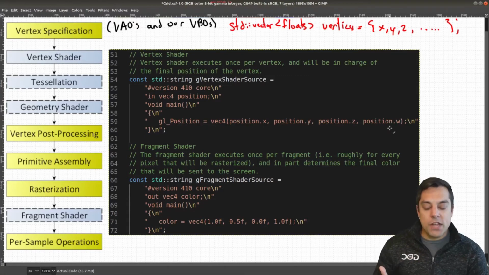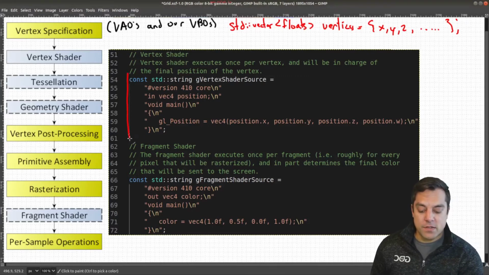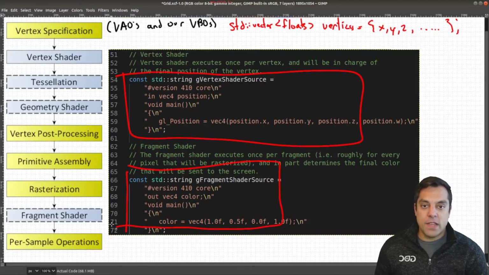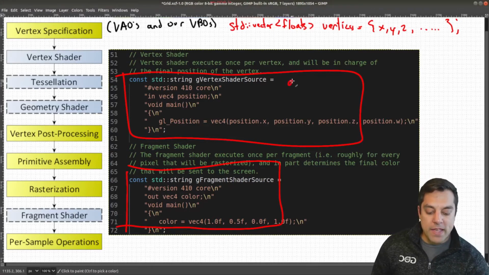What OpenGL is going to do is use OpenGL commands to build individual shader objects. So we're going to get a shader object for our vertex shader, let me highlight it here, and then another shader object for our fragment shader. Then ultimately we'll run some commands like glCompileShader.